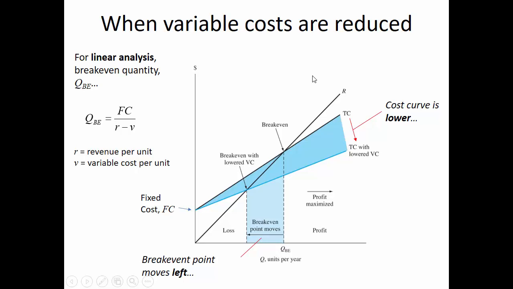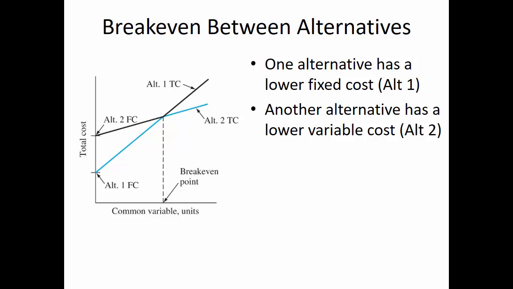Okay. Break even, what we've been talking about so far, is the difference between profitable and not profitable. Now I'm going to start using that word break even in a different way. Now the way that I'm using break even means, how do you know whether to use one option or another option? So we have two alternatives, and I guess we can think of them as two different ways to produce something you're going to sell. You know, do you want to assemble it by hand, or do you want to have robots assemble it?